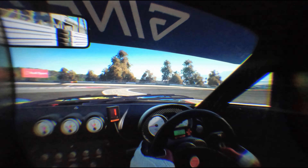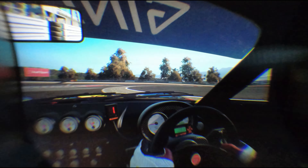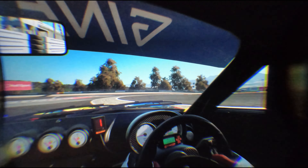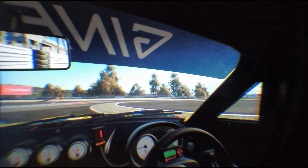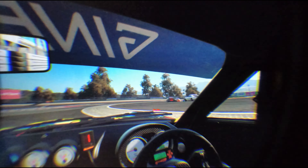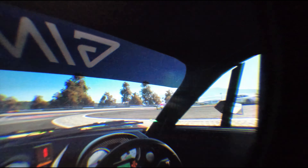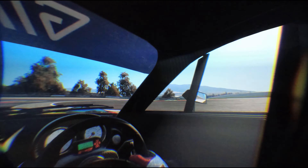I've also noticed that sometimes when you start Project Cars 2 with the Reverb G2 and it's on one of its weirdness trips, your view and glancing around seems to be locked to the centre of the screen. If you move forwards and backwards the screen moves with you, same as left and right — it's almost like the view is locked to your centre. When you're in the car and want to glance over to look out the wing mirror, it's weird because you sort of don't really move anywhere. I found that really, really frustrating.